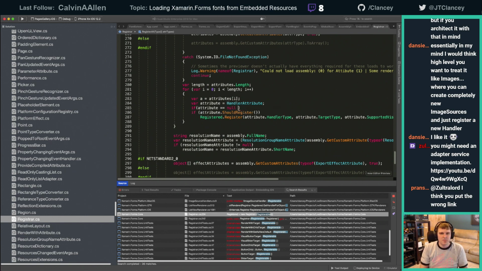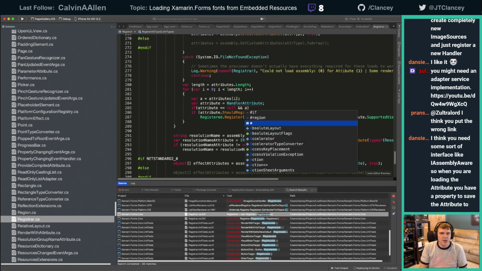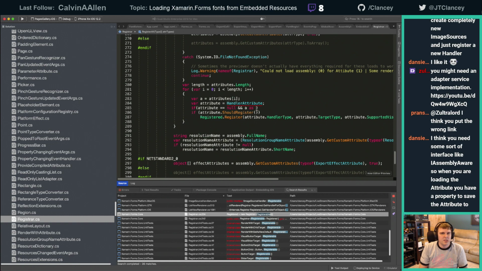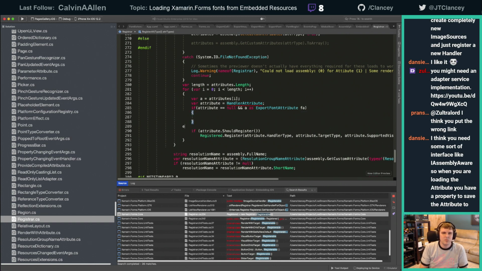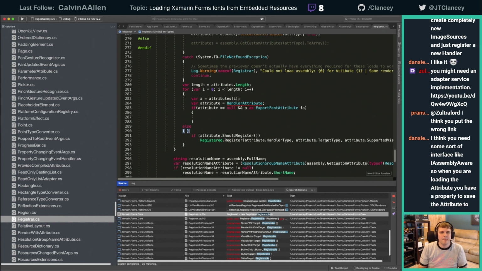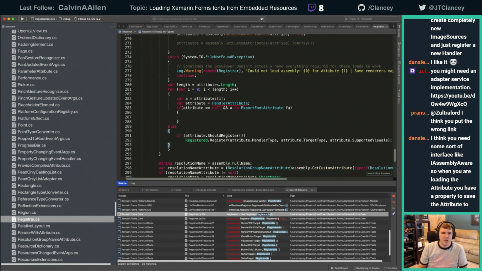Attribute equals null and a as, what do we call this? Export font attribute, FA, font attribute. Okay, indent this back in here. There we go.